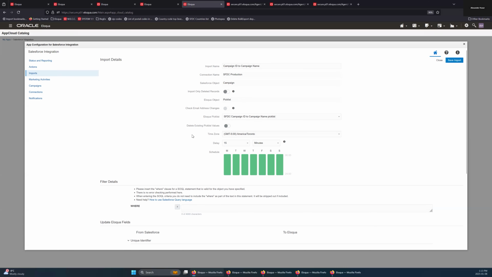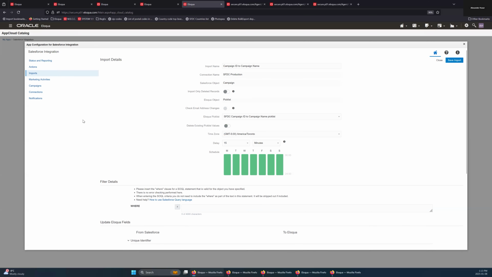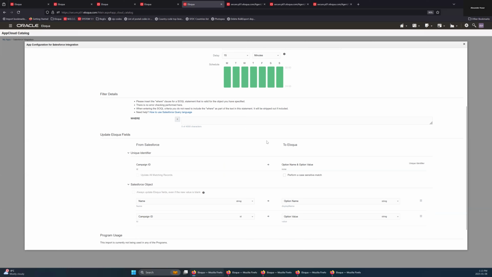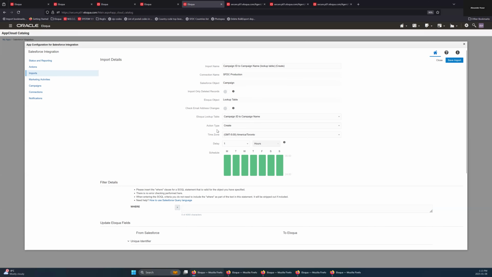This one doesn't have an action type. It just works like anything in Eloqua: you create and/or update. That's the default import action type for everything, whether it's an API call or a list load. So it's kind of weird that I have to do something different for the lookup table import action using the action type.